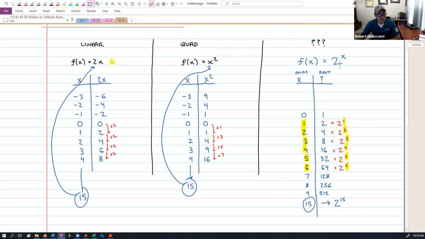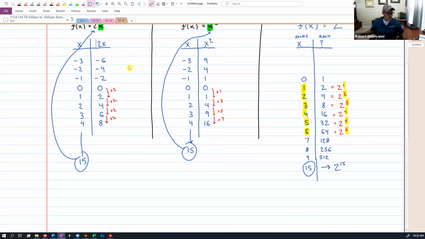Please see the difference between these 3. This one is 2 times x, that's linear. This one is x raised to the 2nd power, that's quadratic. And this one is different. This is 2 raised to the x. Notice where the variable appears. The variable is up in the exponent, right? It's up on the top. Here, the variable was down on the bottom. And here, the variable is down on the bottom. We've never in our lives, unless you've studied this before, seen a function where the variable is up top. This is new, and it's a special category of functions.